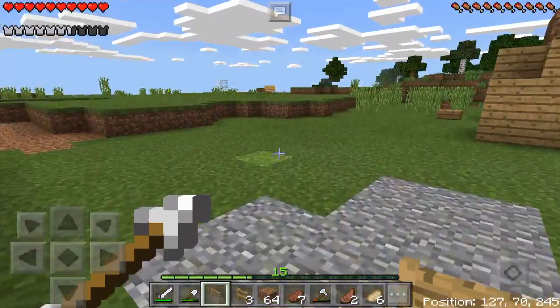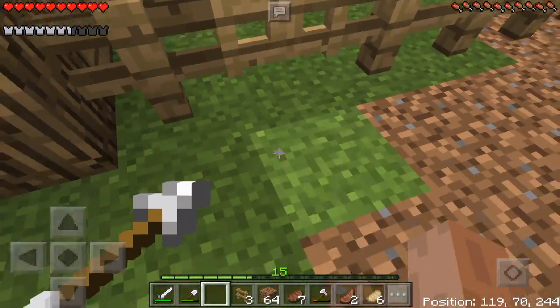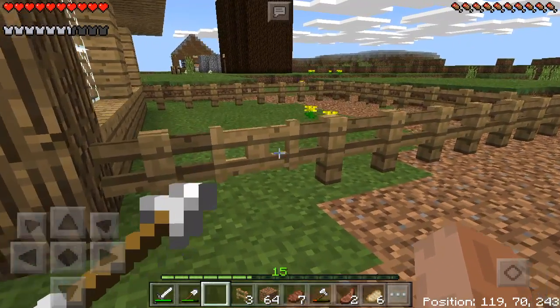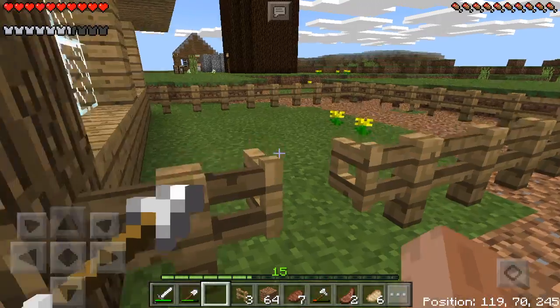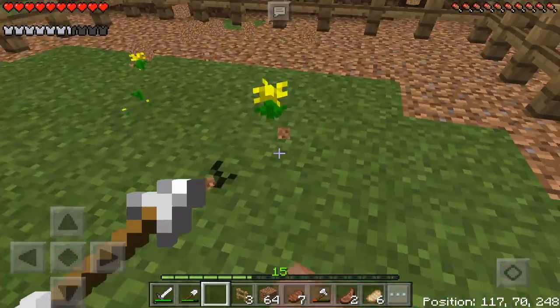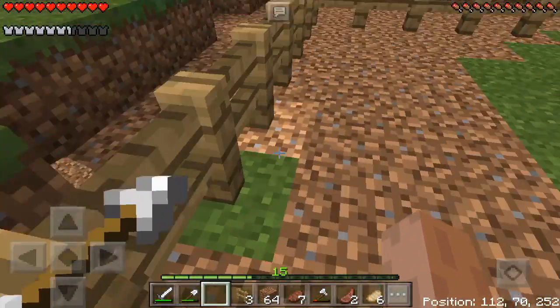That's why I went back, because usually I would have to go back and make the fence gate, but this time I was smart. All right, there we go. So we got ourselves a little bit of a farm started over here. So what I'm gonna do is go ahead and get rid of these flowers because they are in the way. And there we go.